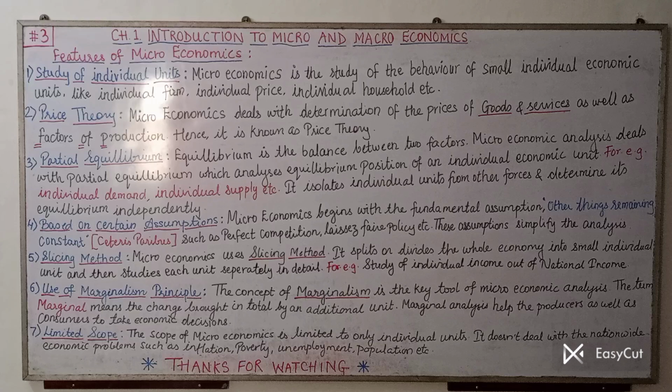Next, the sixth feature is use of the marginalism principle. Again, this is very simple. The word marginal means additional, or the change brought in the total. The concept of marginalism is the key tool of microeconomic analysis. The term marginal means the change brought in total by an additional unit. This marginal analysis helps the producers as well as consumers to take economic decisions.